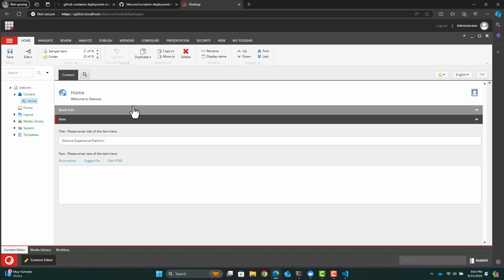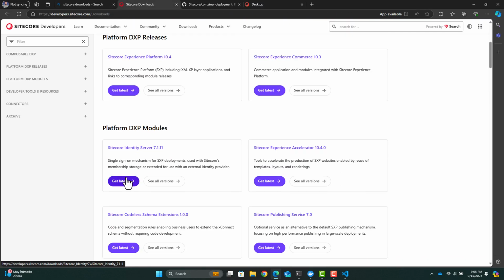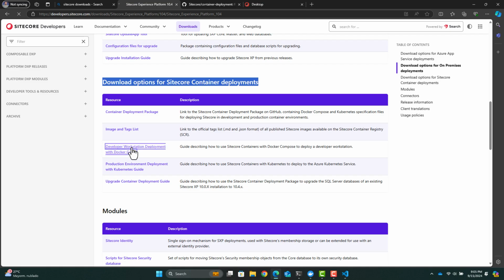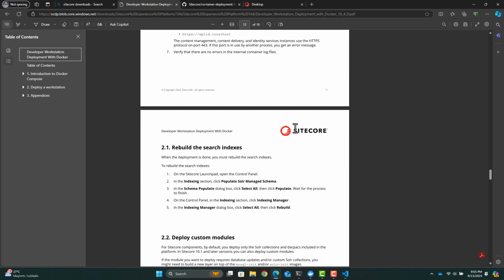Now that you have your Sitecore instance, there's just one more step left. For this, we will refer back to the official guide and look for the section Rebuild the Search Indexes.